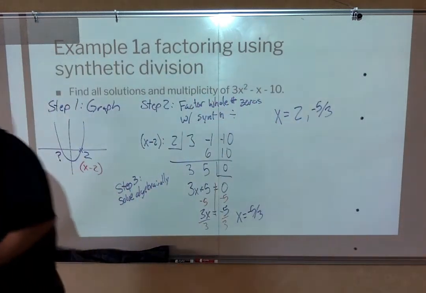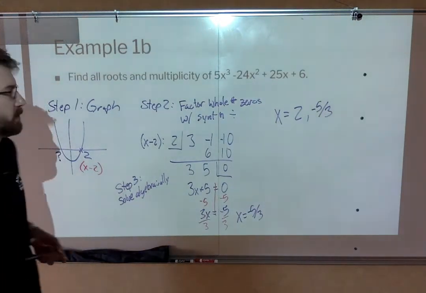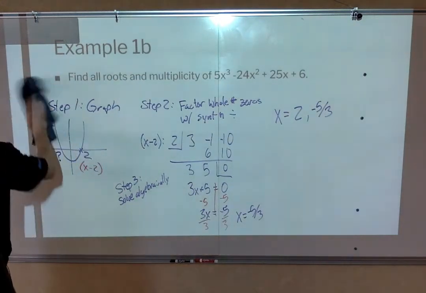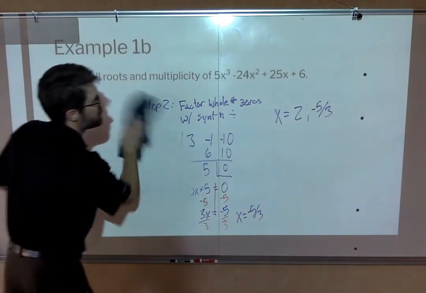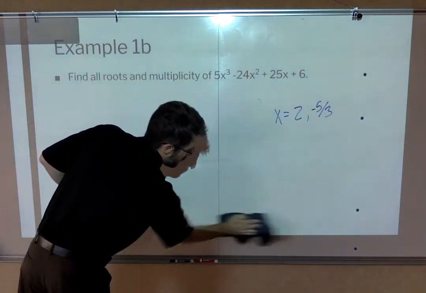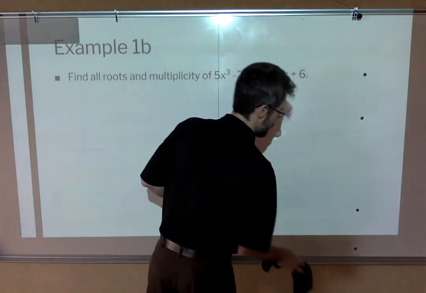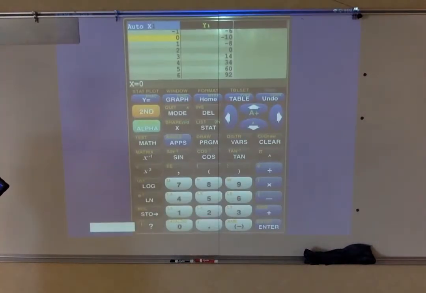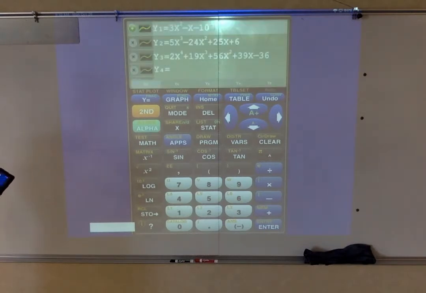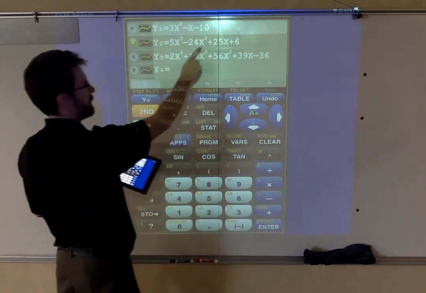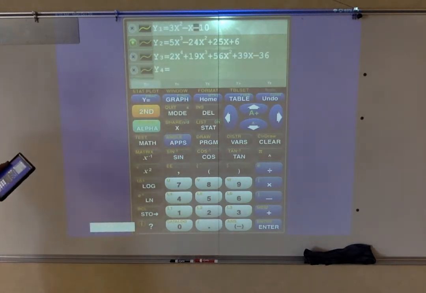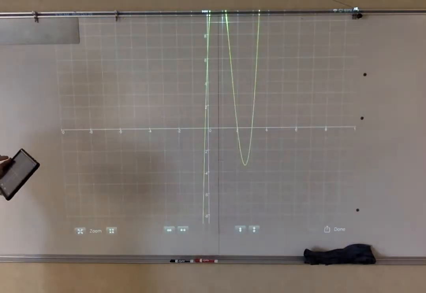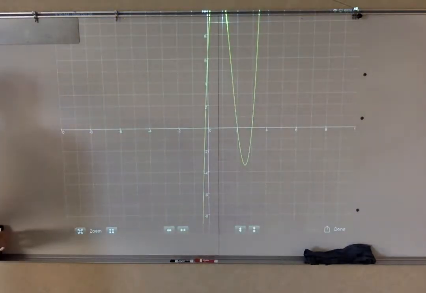All right, let's check another one. So I think this one we introduced a little multiplicity, or at least a couple more steps. So a little bit bigger one. We're going to do more than one step of synthetic division. So we'll see what that looks like. It's actually kind of neat, I think. So we'll start out by graphing it. So y equals, and I'm going to be doing this one now, so type that one into your calculator. When you're ready, hit the graph button. And now it looks like this.